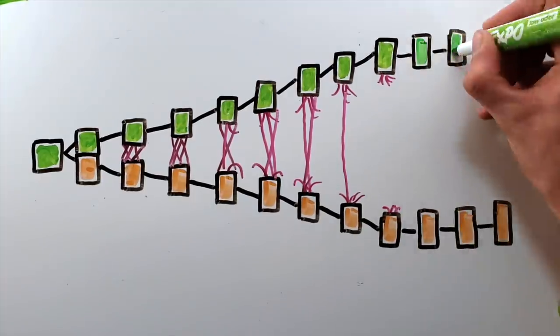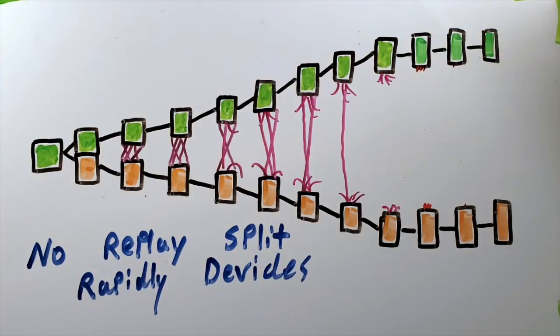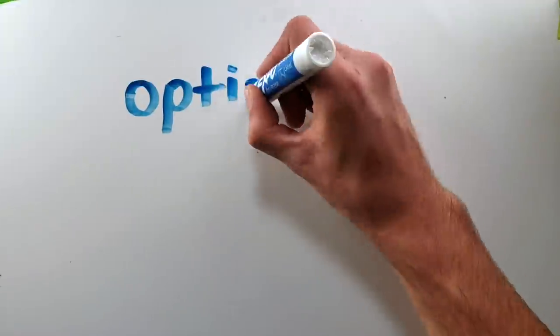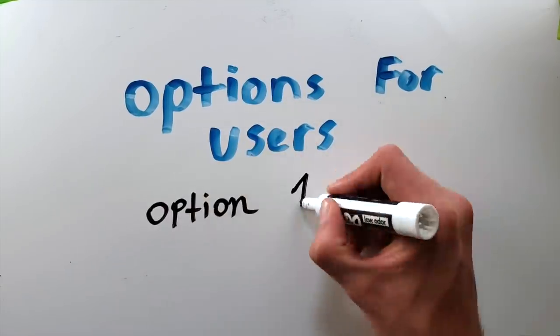So to do a quick recap, replay protection does not cause a fork, it only makes the fork cleaner. The replayability immediately begins to break down as soon as the split happens, and it spreads through the chain, severing the connections, be it from opt-in replay protection or just newly mined coins. Deciding to split your coins is not doing anything against the network. It's simply putting you, the user, in control of your own fate.